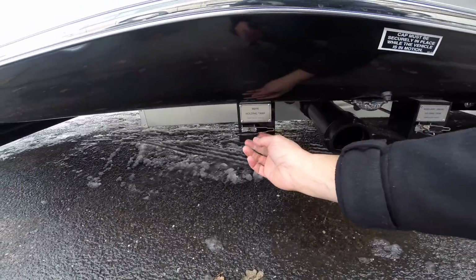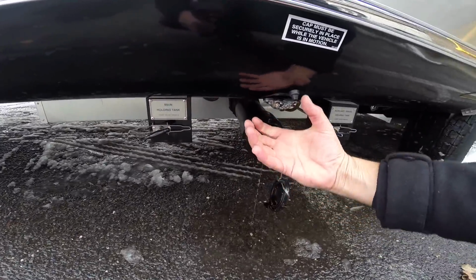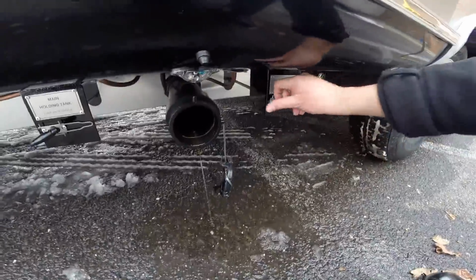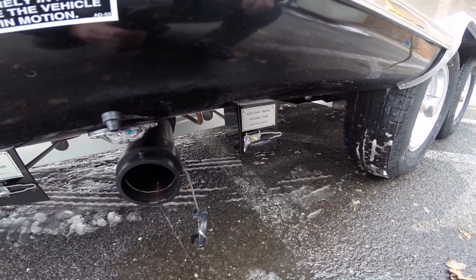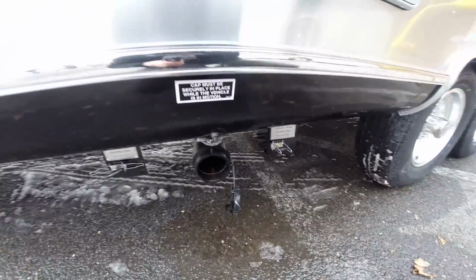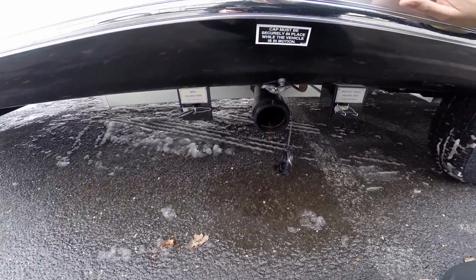Snap your waste hose on, hook it into the campground's connection, and then you always empty your black tank first. So you're going to pull the handle out, and that will discharge your black tank, your toilet tank waste through the waste hose. When you're done, you can close that up and then follow through opening your auxiliary wash, which is your gray waste. That will clean out the waste of any debris that was in the black tank that's stuck in your hose. You close that up. And then when you're all done, you're going to pack up, bring it home, put it in storage.